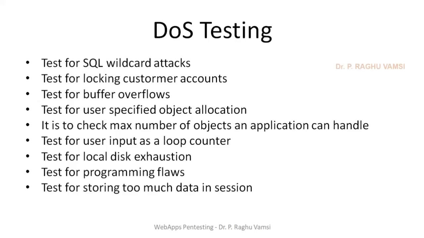Then it has to stop there itself, whether your application is having such facility or not to be tested. Next to be checked is test for local disk exhaustion technique. That means you are supposed to request many times that the local disks, that is saving of the file, retrieving, and try to exhaust that particular disk related things and see the results.